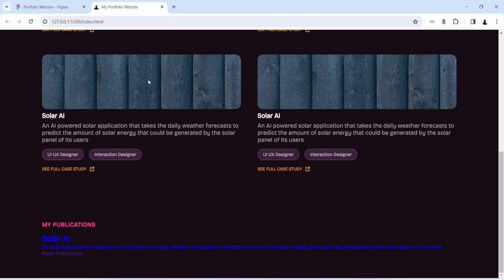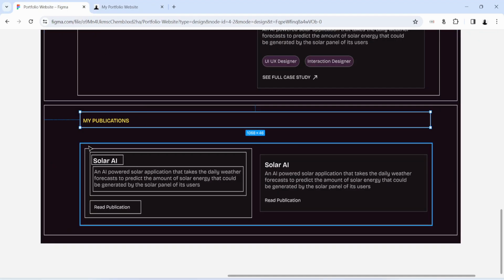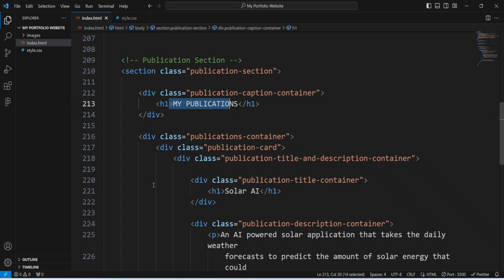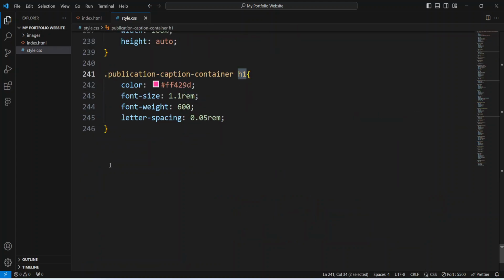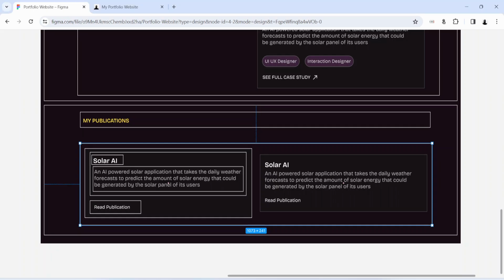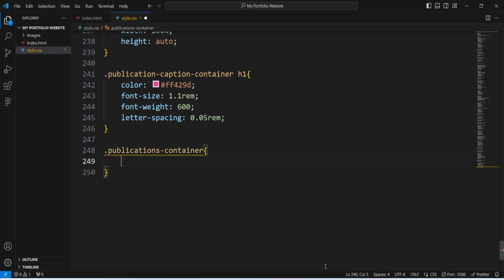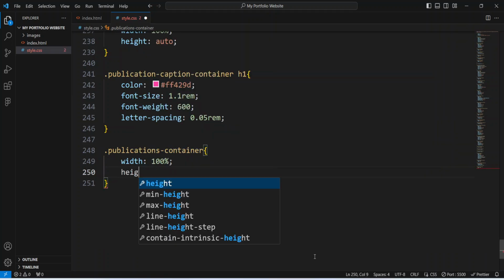So what's the next thing to design? The next thing to design would be this container, obviously. Let's go to HTML and let's confirm that. So the next thing to design would be this container here called the publications container. So let's take that publications container into CSS. Now, what do we want to do with the publications container? Let's first of all come here and study the container. First things first, this container has to be as wide as the publication section. It has to be a 100% wide container. That's the first thing to do. Let's set the width of that container to 100% and let's set the height to auto.